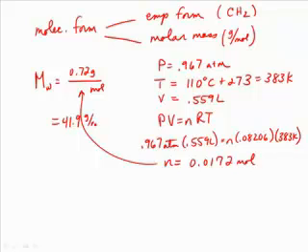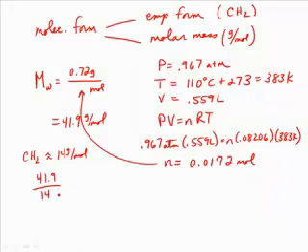41.9 grams per mole. And then what I want to do is, my empirical is CH2, and its mass is around 14 grams per mole. So I want to see how much bigger my molecular formula is going to be than the empirical. So I'm going to divide my molecular mass by the mass of the empirical, and that comes out to be approximately 3. So my molecular formula is C3H6, which is choice C.